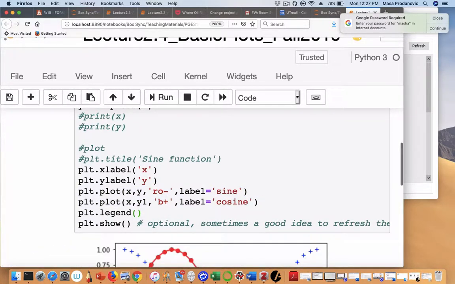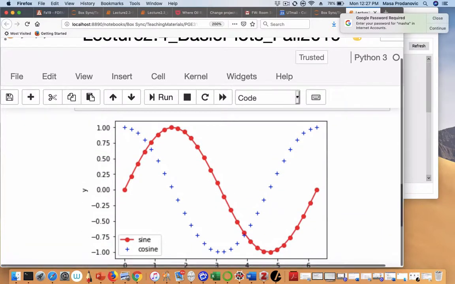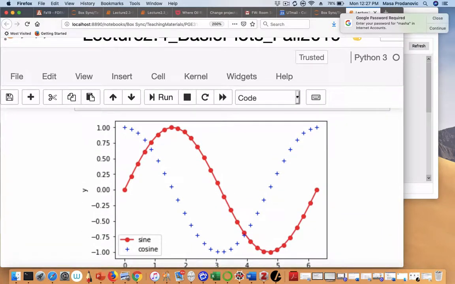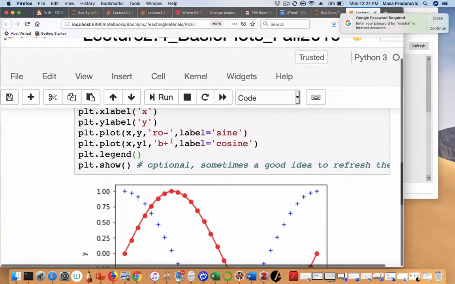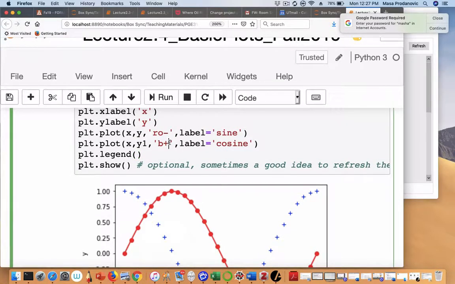And this legend should distinguish. Excellent, it does. And I did not request a line for my second set of points, so there's no line, that's fine. If you would like a line, add it. Well, let's do squares.